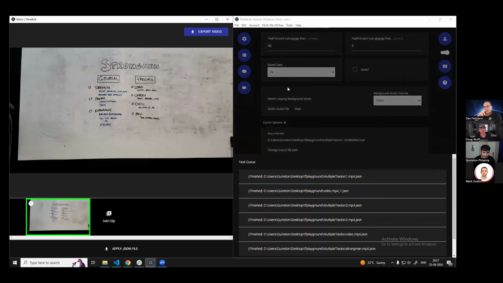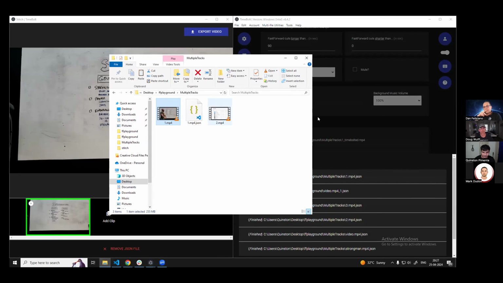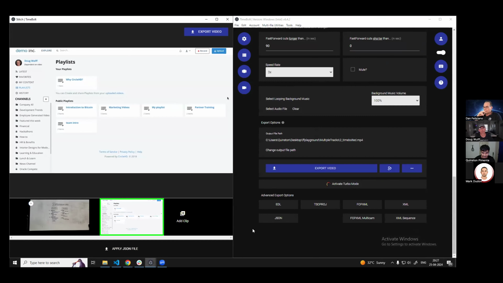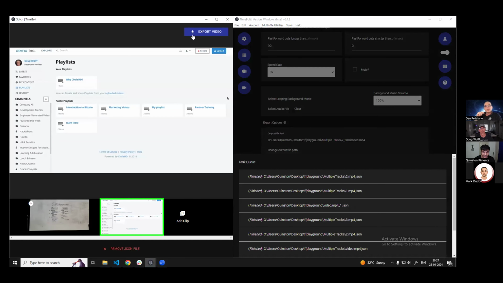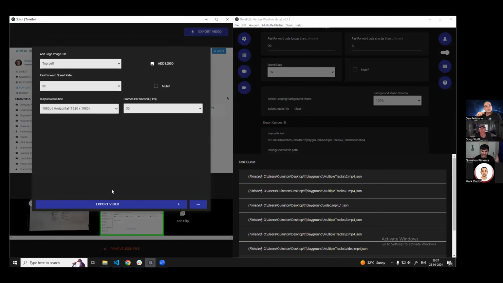You'll get the JSON, apply the JSON. You'll take the second video, drop it in TimeBolt, drop it in Stitch, get the JSON, apply that JSON. And then instead of exporting a video, you will be exporting an XML file. That XML file, you can just put it into DaVinci Resolve. And then your entire project, right? It took me literally 10 seconds to do this.